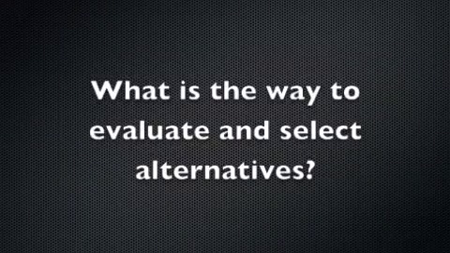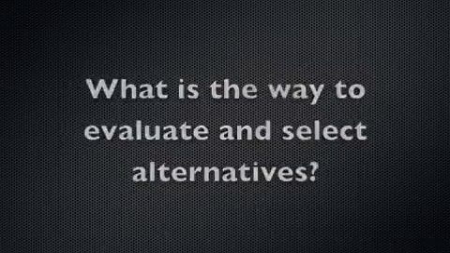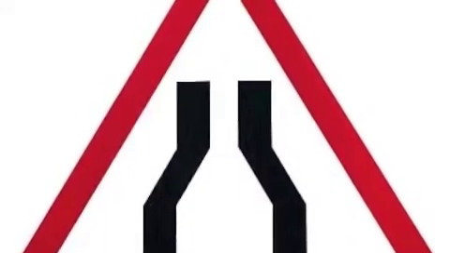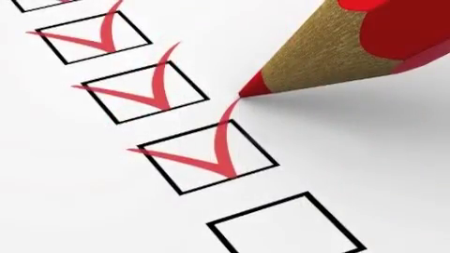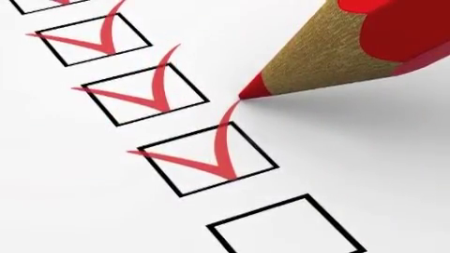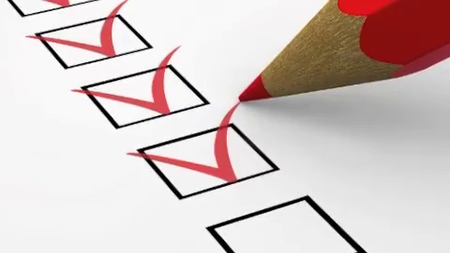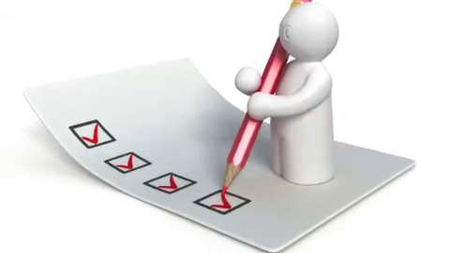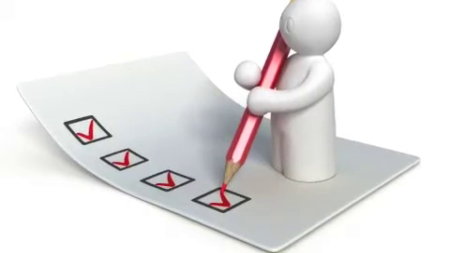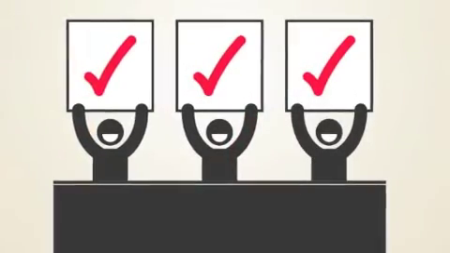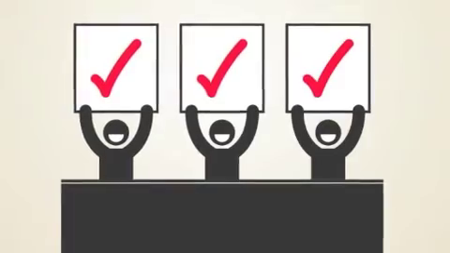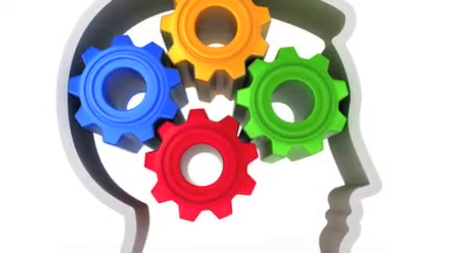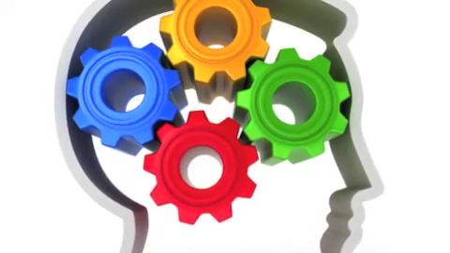What is the way to evaluate and select alternatives? First, narrow the range of solution options. Evaluate solutions on quality, objective standards, and acceptability. Agree to evaluation criteria in advance. Be willing to justify personal preferences. Be alert to the influence of intangibles in selecting options. Use subgroups to evaluate complex options.